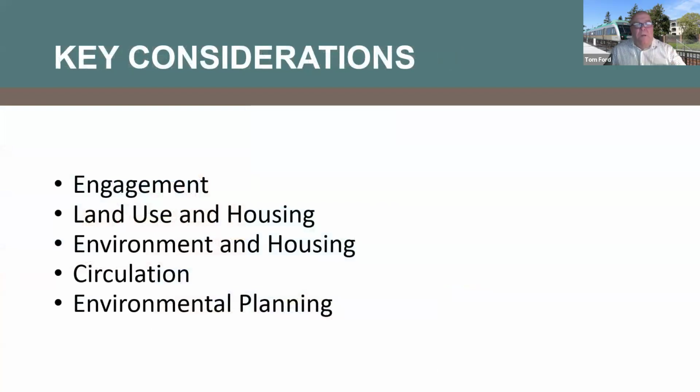Key considerations for developing your scope of work. You'll notice in the RFP we carried over a draft or a suggested scope of work that was in our grant from MTC. It was included in the grant materials when they made their grant to the city. And for us at the city, we really want to focus on engagement. Should you stray from that suggested framework that we put in the RFP, it's really important to make sure that your scope of work is in concert with these 5 bullet points. And if you really stray from it, you should probably explain how it is that you're still meeting these points.